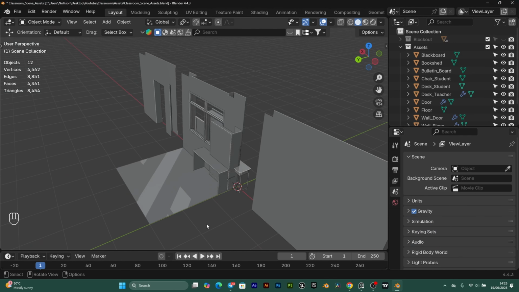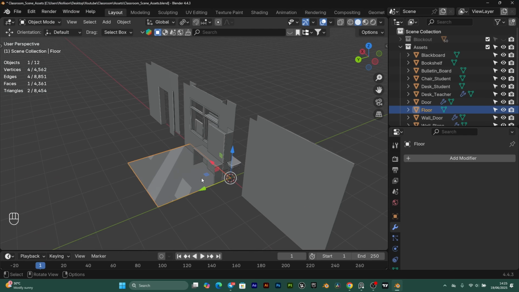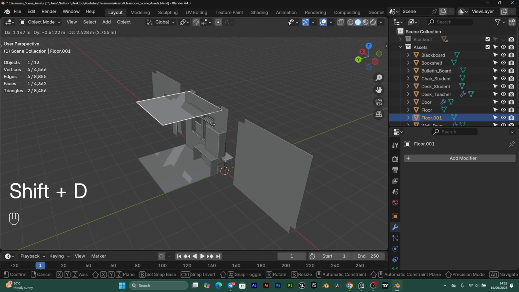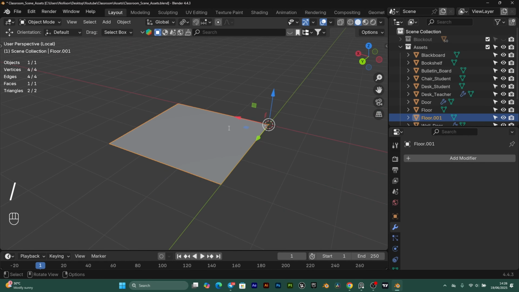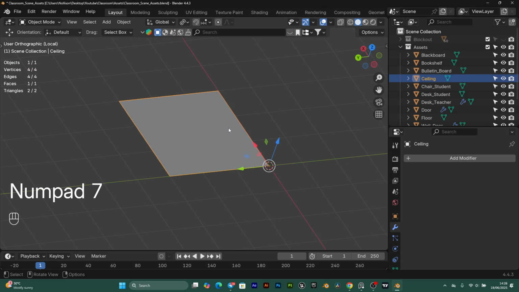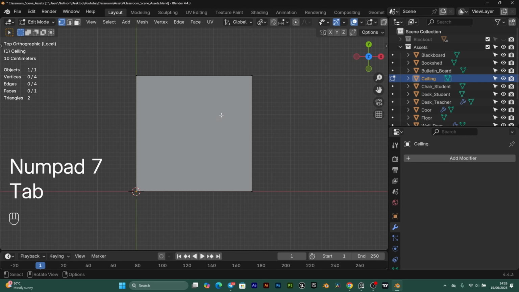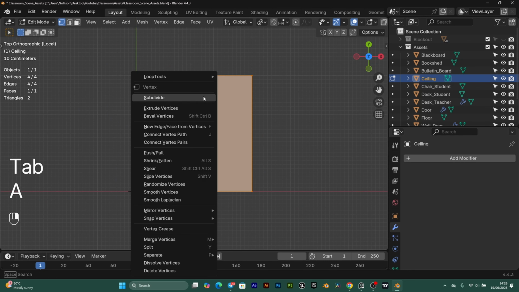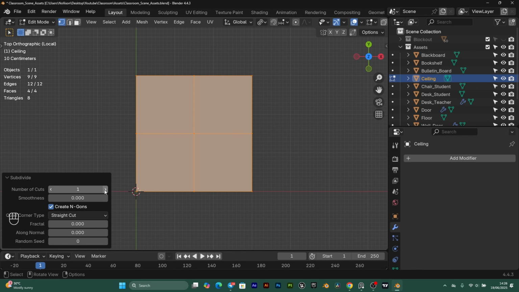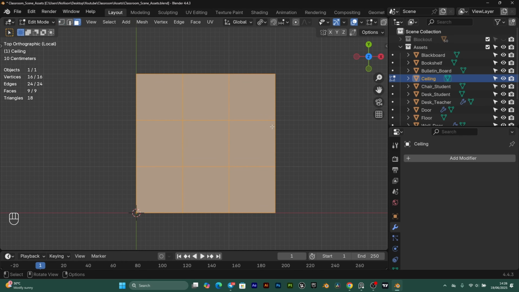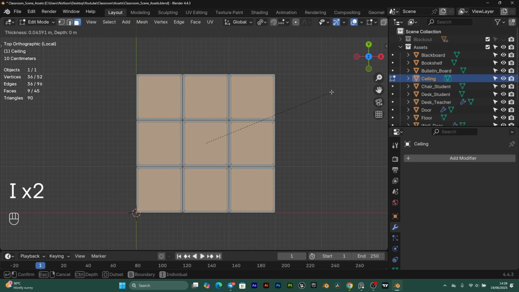One other thing that I'll do is that I'll select my floor and I'll duplicate it, Shift D to duplicate it. Now I isolate this and I rename it and call it ceiling, okay, because I want to create a ceiling here. Now for the ceiling, I just tab into edit mode and select the face, and I right click and hit subdivide. Now I change my number of cuts to 2. Okay, now I just make sure I'm on face selection mode. Now I inset by hitting I, okay, and hitting I again for individual insets. Now my value should be 0.02.